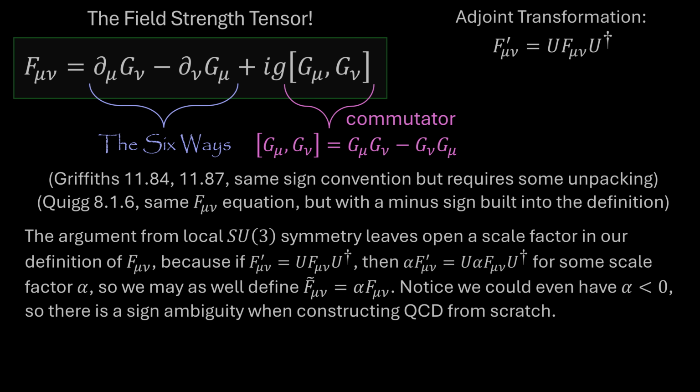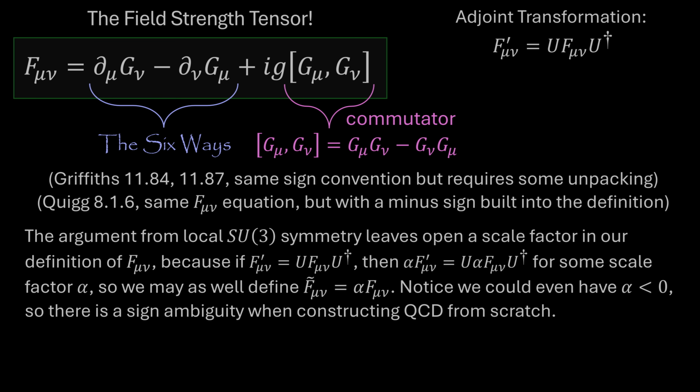Now, in practice, that really doesn't matter, because when we're building QCD, we have the ability to define what we mean by the units of the gauge field. And so therefore, we can just say, okay, the units of F mu nu are just going to be directly defined in terms of the gauge field as shown here, with the derivative terms and the i g and the commutator, because there's no need to overcomplicate it. And also notice that the coupling constant g is in there anyway. So to the extent that the derivative terms are going to contribute a different amount to the field strength as the commutator term, that's all naturally absorbed into the value of little g.